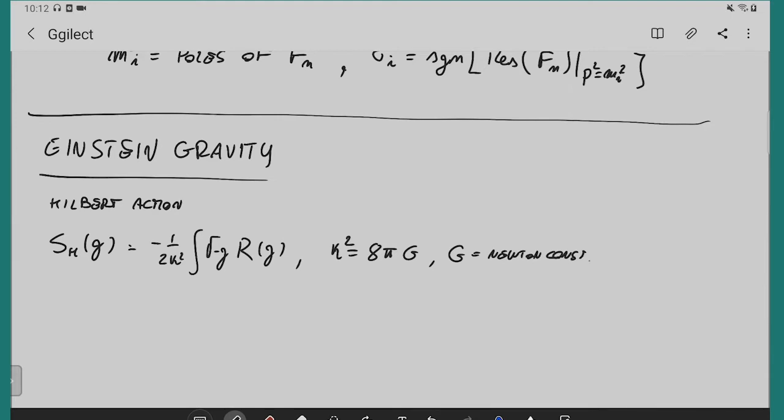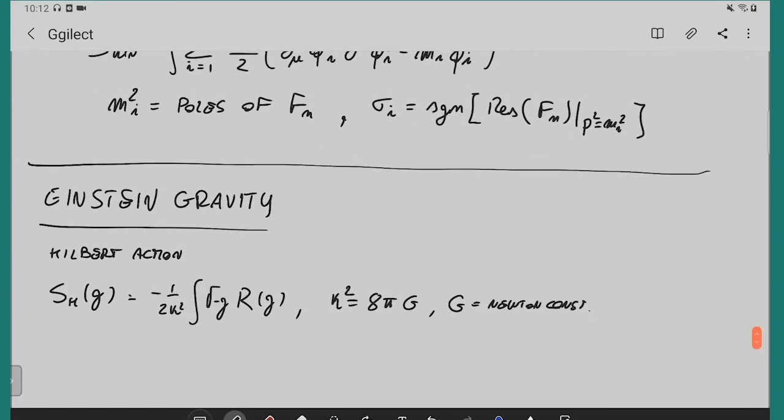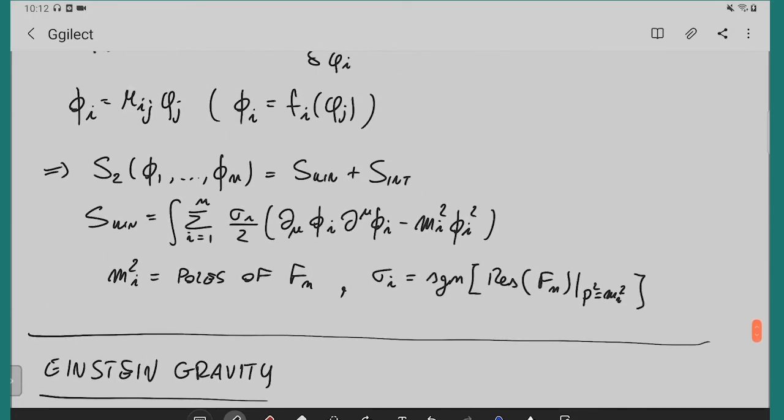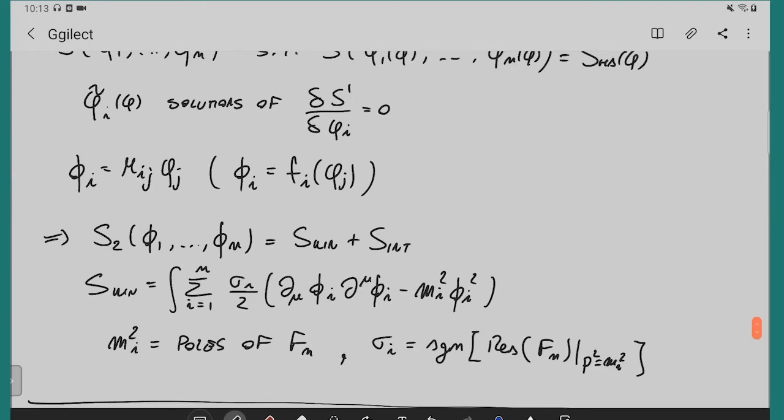Can I ask a question? Yes. I'm sorry, I didn't hear it from your last lecture, but is it clear that sigma I has to be a sign, that it doesn't contain any ratios of mass over a scale, for instance? No, scale, no. I mean a ratio of masses, sure, or ratio of scale, can. This is contained in this.